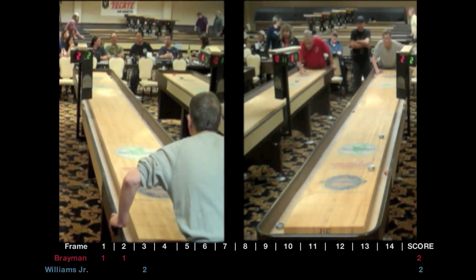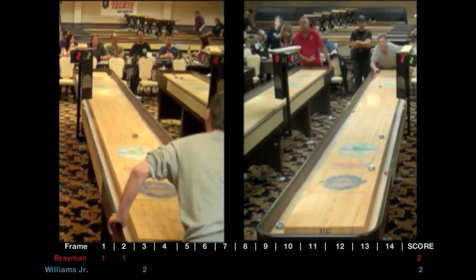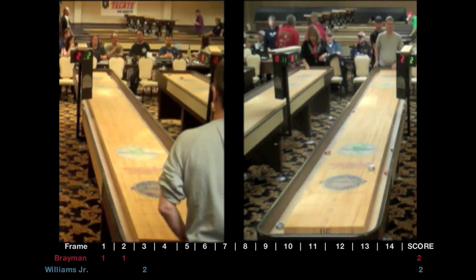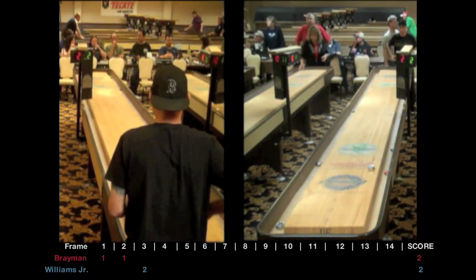Now, David Williams Jr.'s got 2 weights on the board. Eddie's in a little bit of trouble here. He's got to hit one of those off, maybe go for the combo. I think he was going for the deep one, but he hit the backup instead.